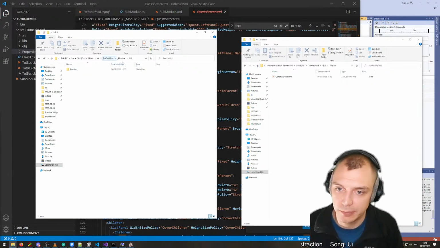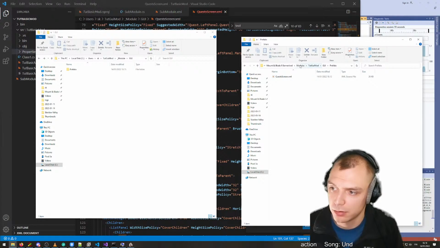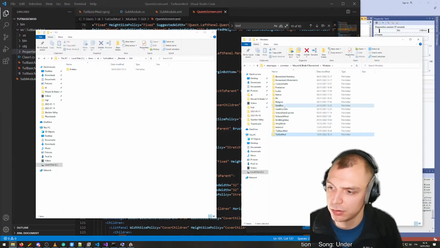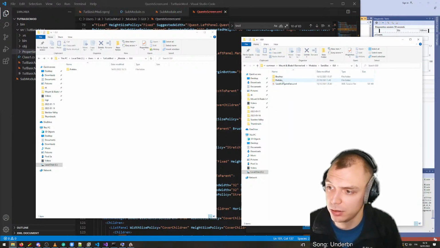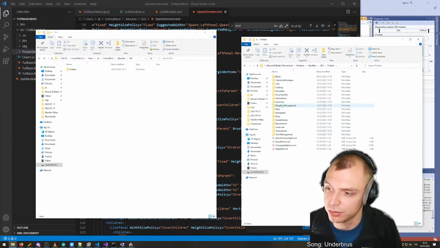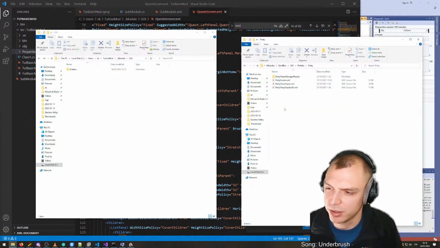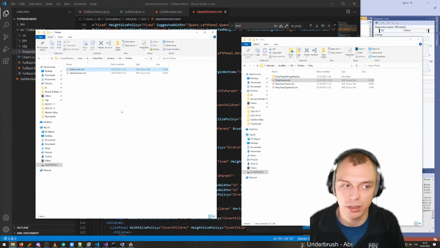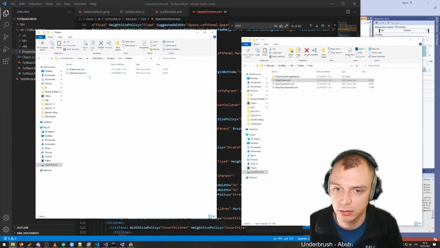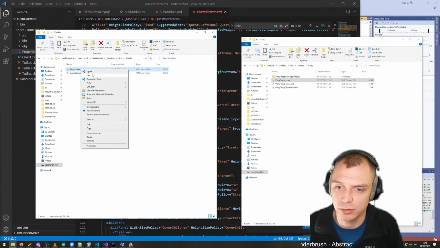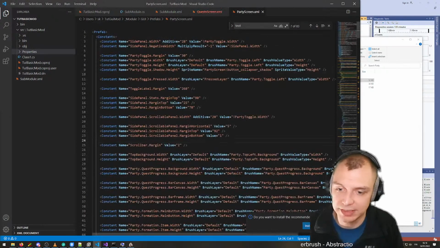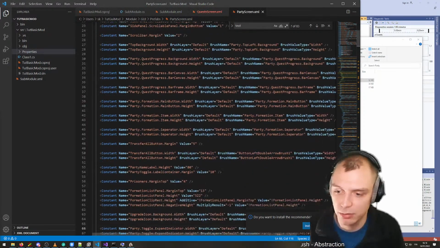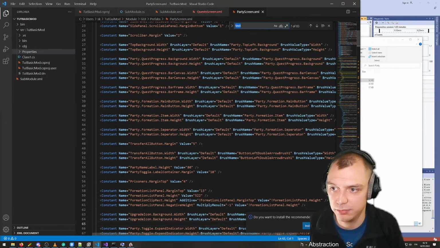And let's do something else. Let's go to, again, the sandbox GUI prefabs, and let's go to, let's say, party screen, and let's copy the party screen prefab. And this is one gotcha that I had to figure out somehow. So now if we make edits to the party screen XML, this XML is basically just like HTML or something. This is just a markup language which defines the UI.